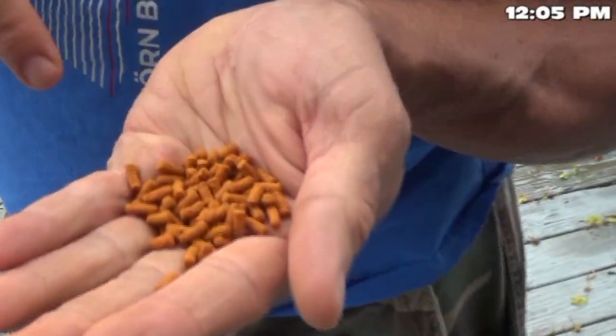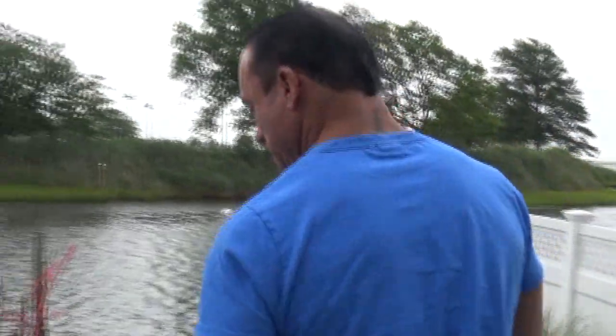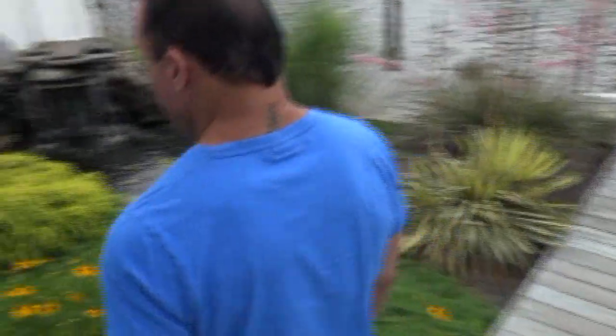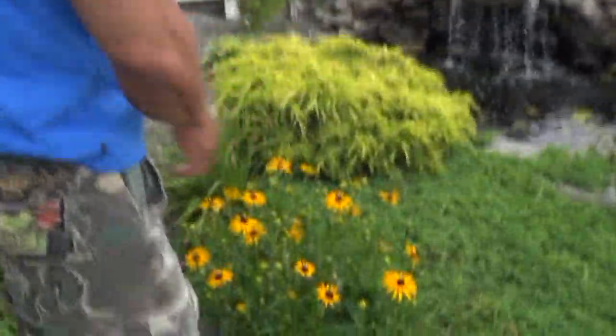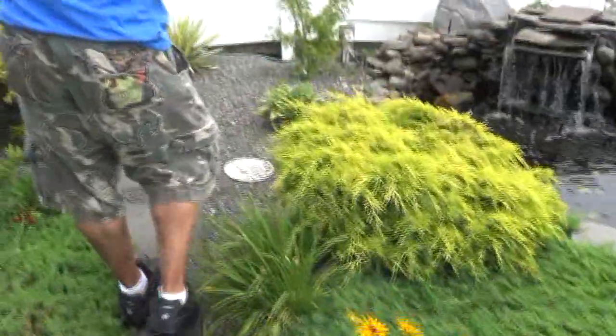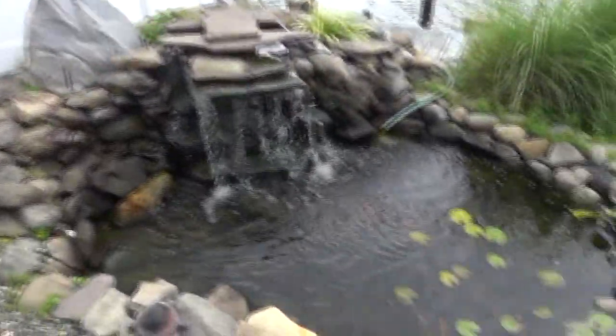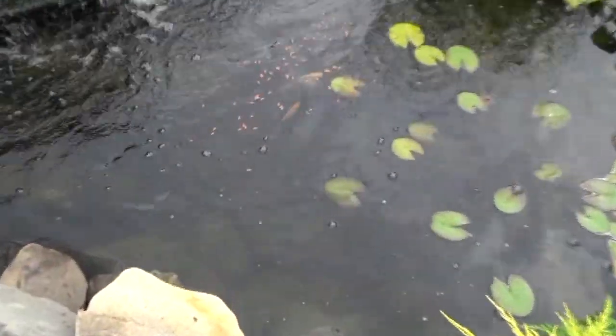I got some fish food now. I'm in my backyard and I'm going to feed my koi fish at the koi pond, so follow us. It's a little noisy here — I'm by the water. All my trees are growing back. It's after the storm, it's finally regenerating. Let's see if we can get the fish to eat. There's a lot of flies here.